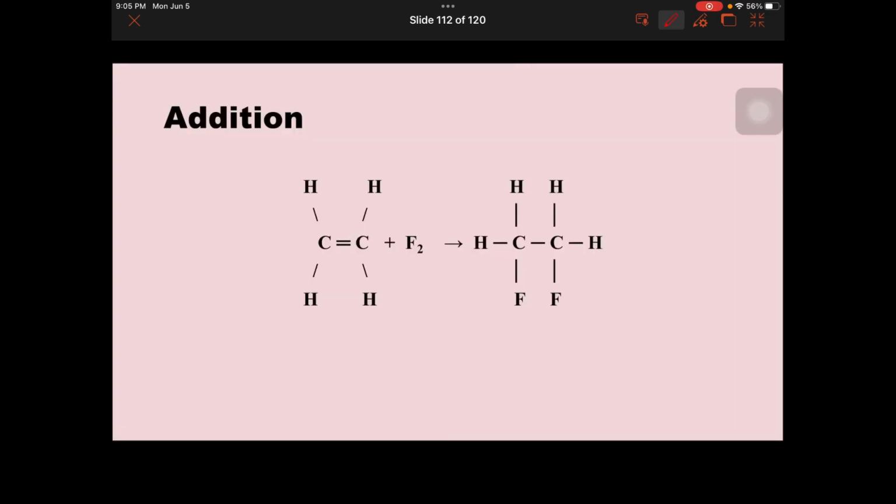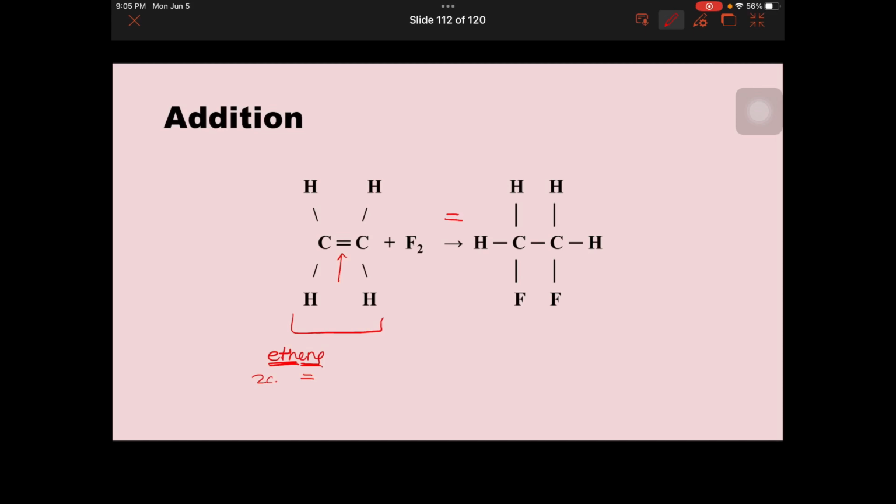Okay, now this type of reaction called addition, look at what we're doing here. Think of that arrow as your equal sign. In this case, I'm taking a molecule, a hydrocarbon that has a double bond in it. So using your reference tables, table P and table Q, what is the name of this hydrocarbon? It would be ethene, because there's two carbons and there's a double bond between those carbons, making it an alkene.